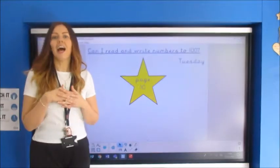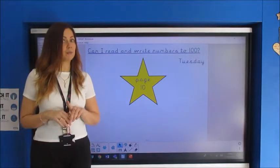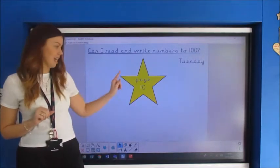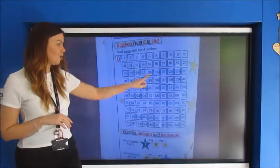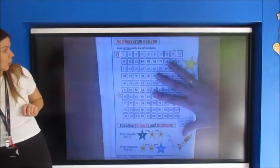Okay, so I need you to turn today to page 10 in your book. Okay, it's important that this is the page that you're working on, so it's not the next page. We're skipping 2 pages and we're going to page 10. Let's have a little look at it. Here it is. Okay, can you tell me what you think we're going to be learning about today?